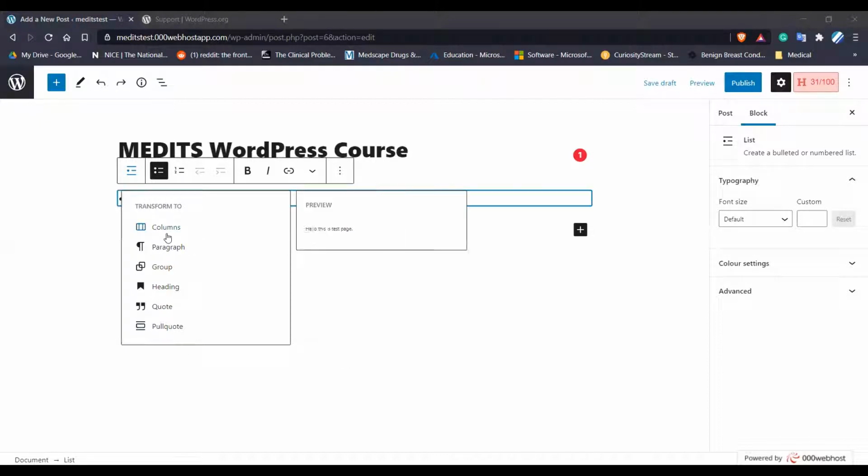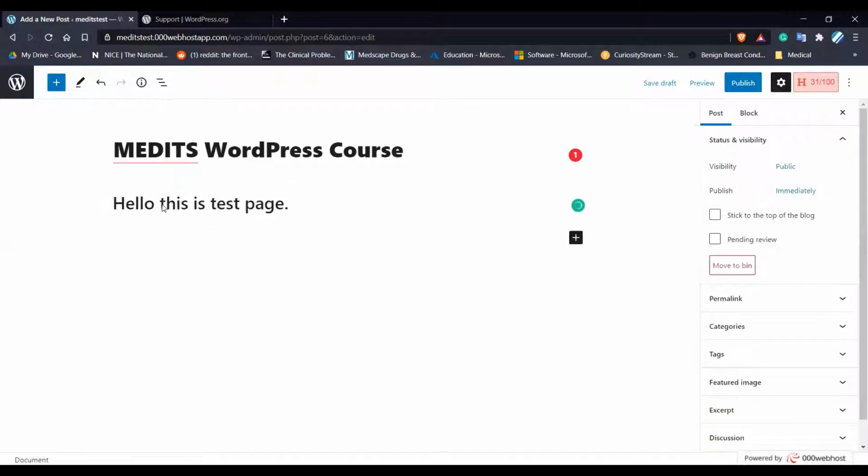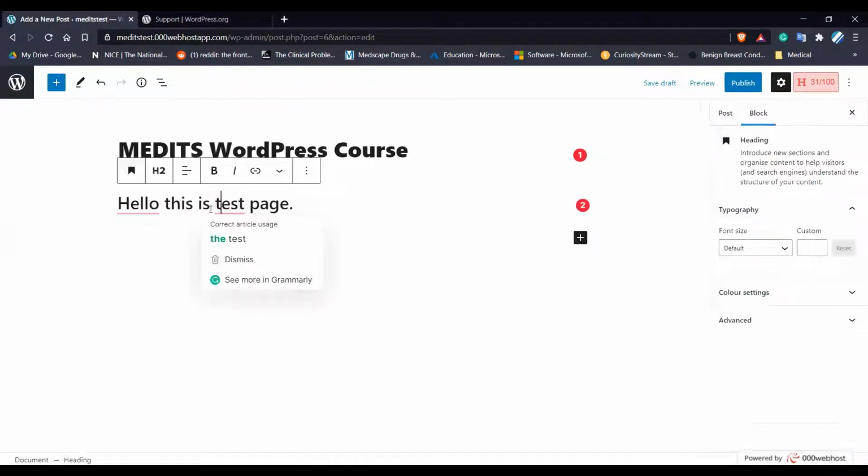Now, you can also make a heading. Headings are like topics, and you can select a heading. This is just like heading 1, heading 2. I think you are familiar with this from word processing software like Microsoft Word. There are various subheadings, and you can select any size you want.